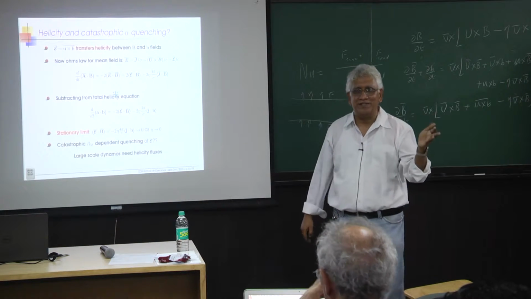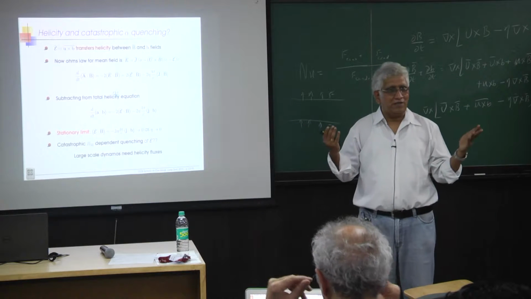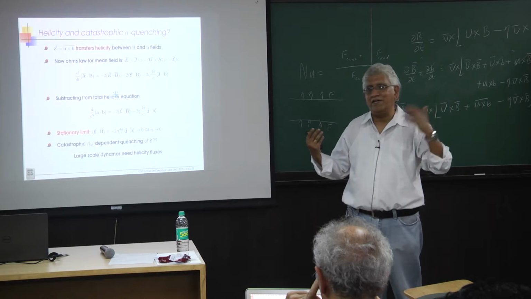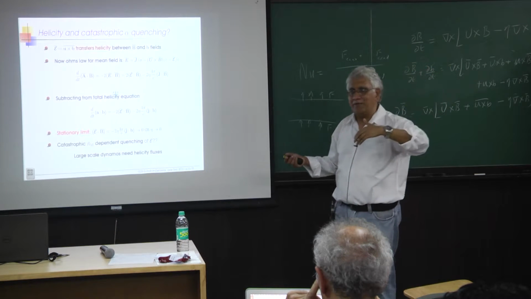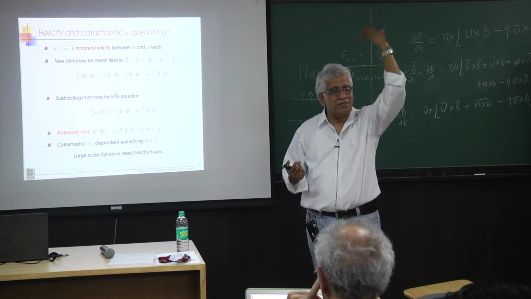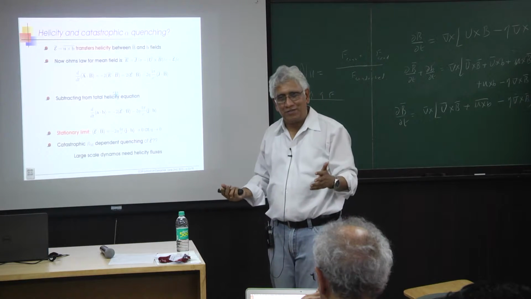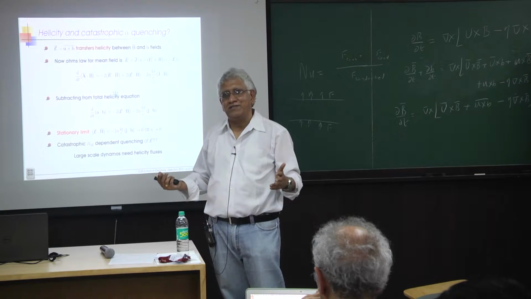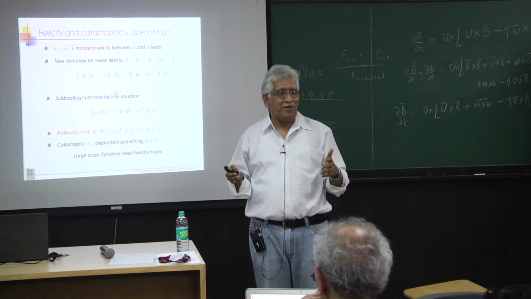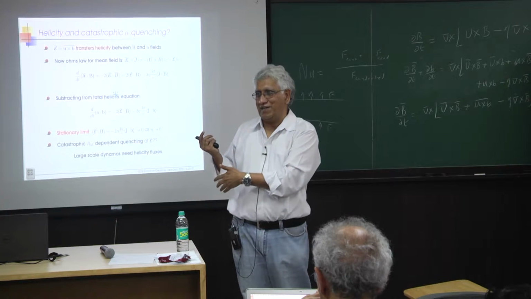One way in which the simulation did it is by dissipating it. But in a real astrophysical system, where the Reynolds number is very large, you cannot dissipate it. So you have to find ways of throwing it out. In the sun it may be occurring by the CMEs that you see. Helicity may be transported and ejected. People do not necessarily see the problem in their simulations, nor in the mean field models. In the simulation, the Reynolds numbers are too small, in the direct simulation, for at least the sun. In the mean field models, it is because they don't keep track of the small scale field, what it does.